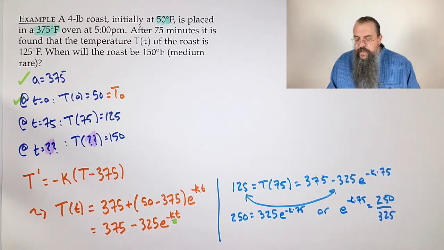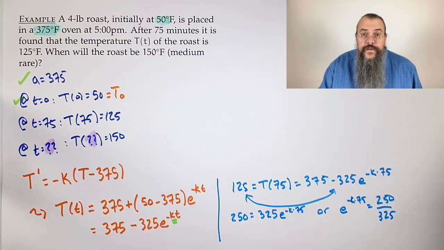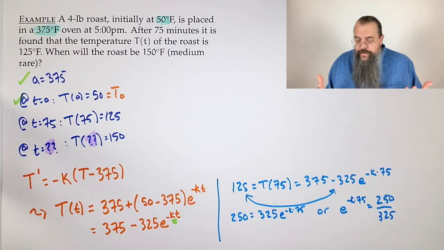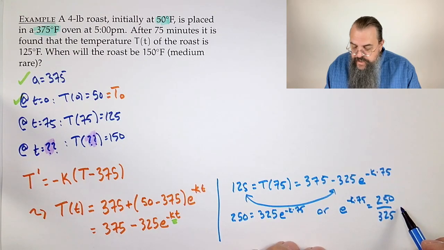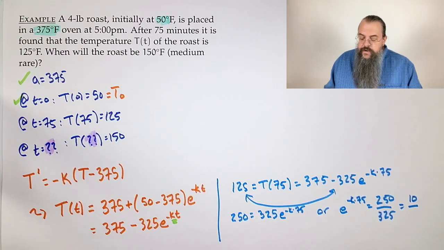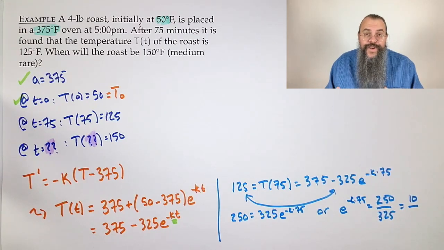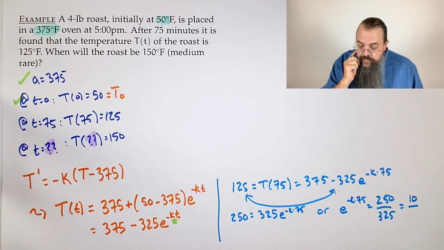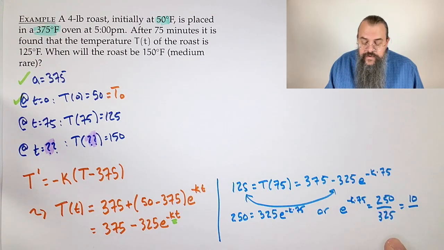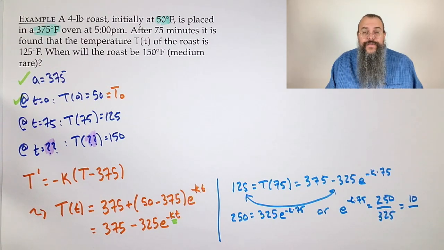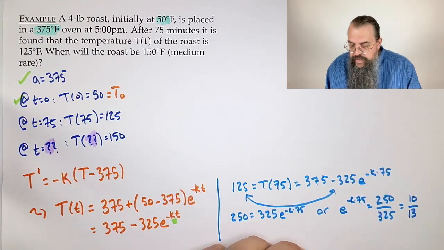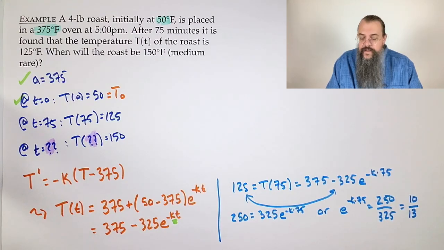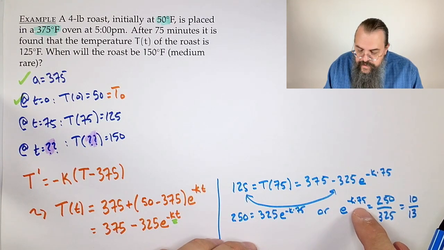And now we say, oh, okay, well, these are kind of unusual numbers, but they're both multiples of 25, right? So if we divide top and bottom by 25, well, the upstairs would be 10. Downstairs, that's a little bit more tricky, but we can think of it as 250 plus 75, so that's 3 more multiples of 25, so that's 13. So 10 thirteenths.